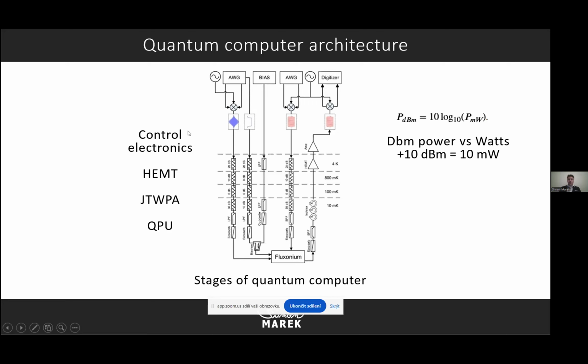And then we have control electronics, which is for room temperatures. So this is the power conversion ratio from dBm to watts. You can see that 10 dBm is 10 milliwatts. And here is power conversion equation here.